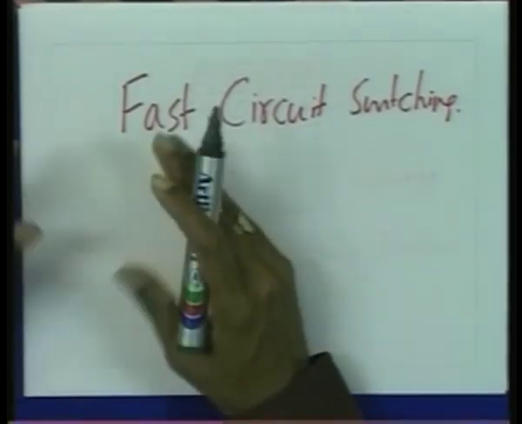Now, in fast circuit switching, remember what was the disadvantage of circuit switching? The disadvantage was that a slot is permanently allocated to a user, and therefore if a user is bursty, that means if he has nothing to transmit in some slots and has data to transmit in other slots, then those slots where he does not have anything to transmit will go waste. So it was suggested in fast circuit switching that we may do the allocation of the slots on demand basis.